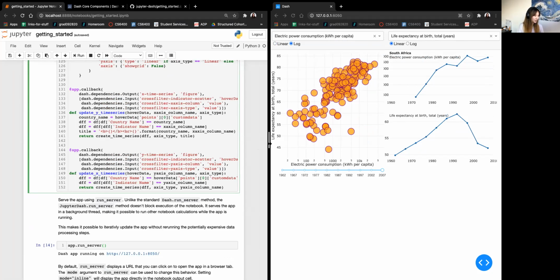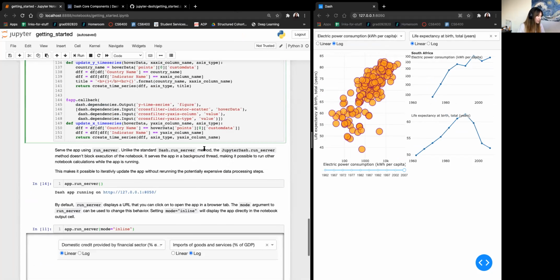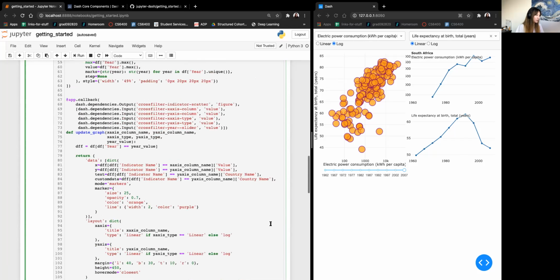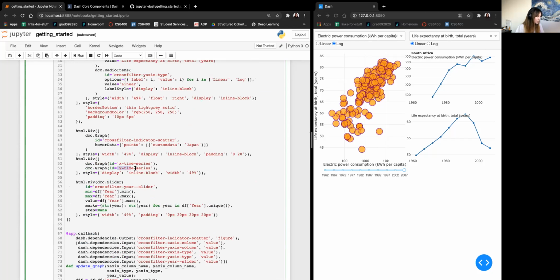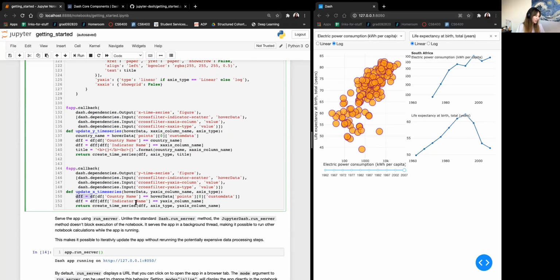That's why we have 3 inputs, the 3 that I mentioned, and it outputs the Y time series. If you remember, that was our placeholder name here. And then this is just a function that helps subset that data frame for the appropriate data.